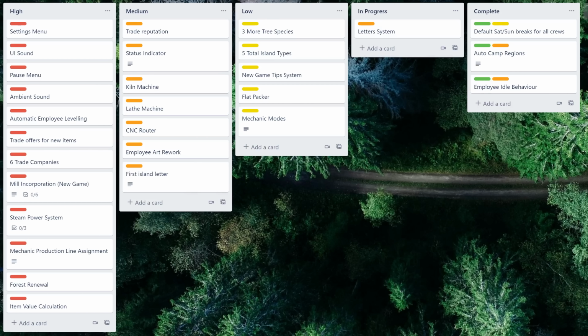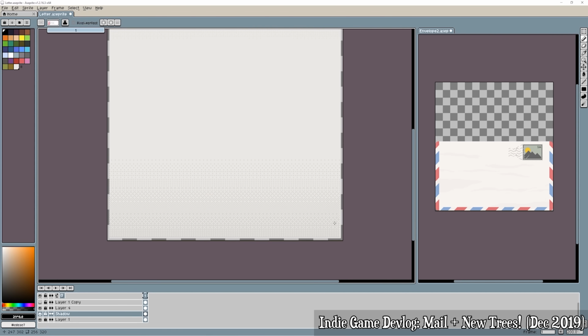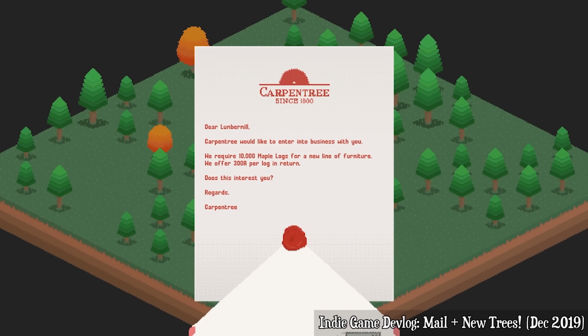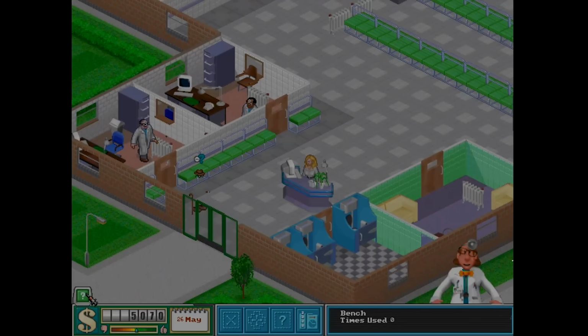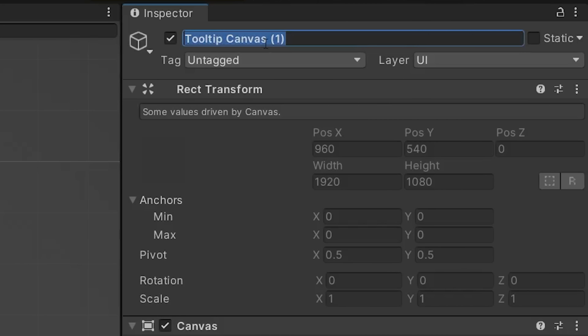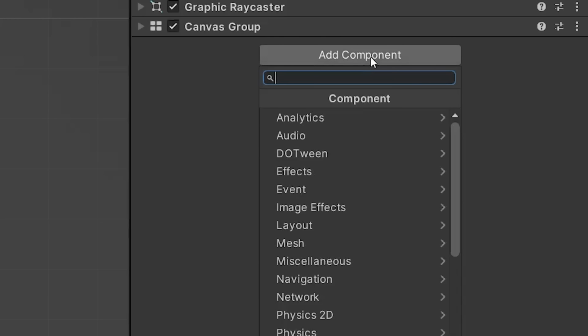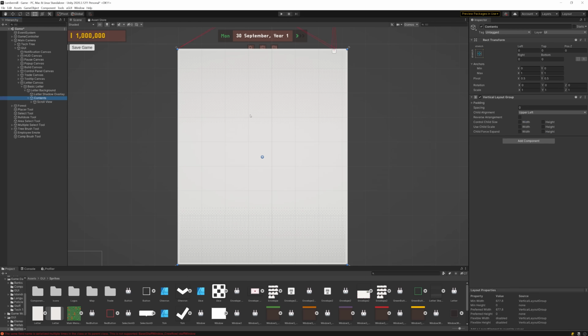Letters were a part of the game very briefly a while ago, but I never used them as they didn't really offer anything in terms of gameplay. I like the concept though, as it would bring some personality to the game, and I always found receiving letters in Theme Hospital a great feature. The main thing there though was the ability to respond, with the player often being faced with interesting choices. I wanted to adapt that for Lumbermill, so got to work by creating a new canvas for letters to be displayed. I then created a new script for generating those letters and laid out the UI for letters and responses.